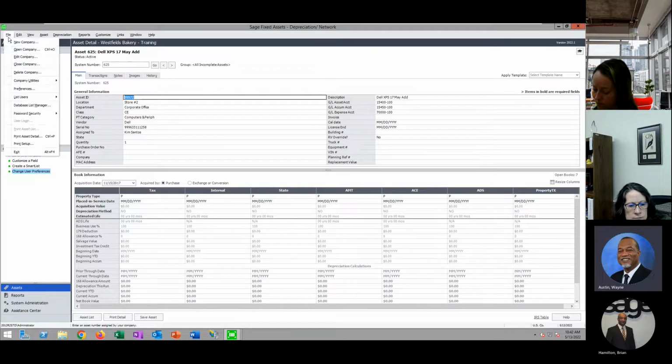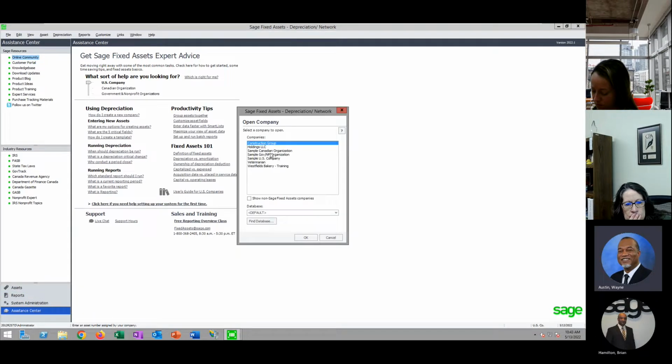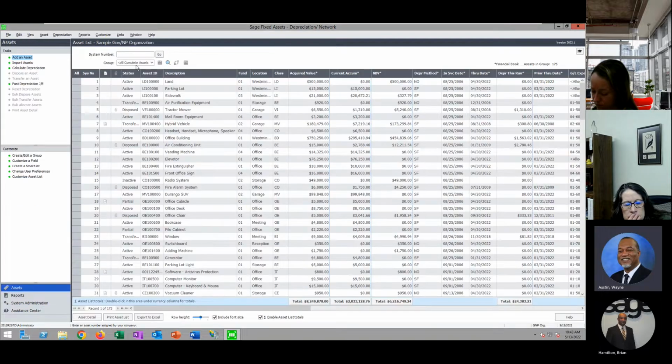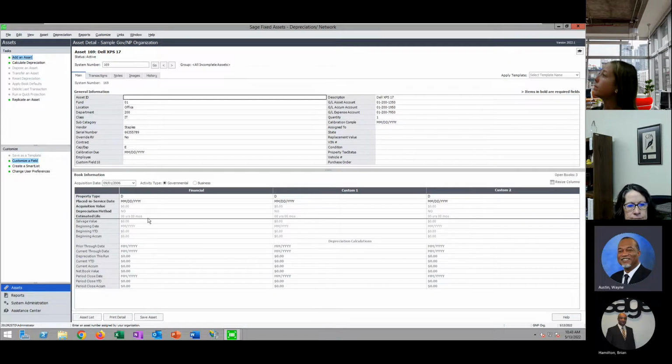And actually here, I'll go to your nonprofit so you can see how it would look in your world. I'm not sure if I have any over there, but let's take a look at that. All right, so I do have one in here, right? So this is what it would look like for you and the nonprofit company type, because you're not going to have, you know, tax books, right? So this is what it would look like for you.